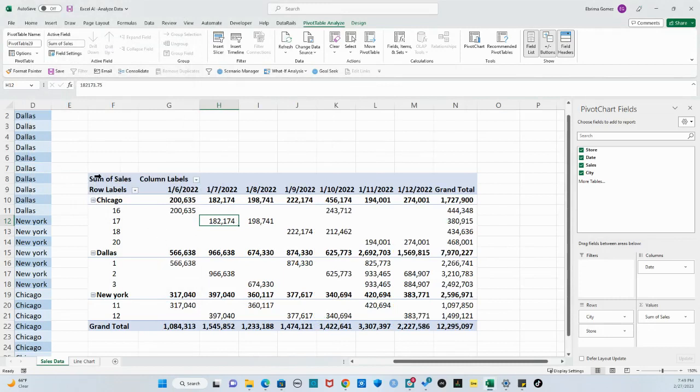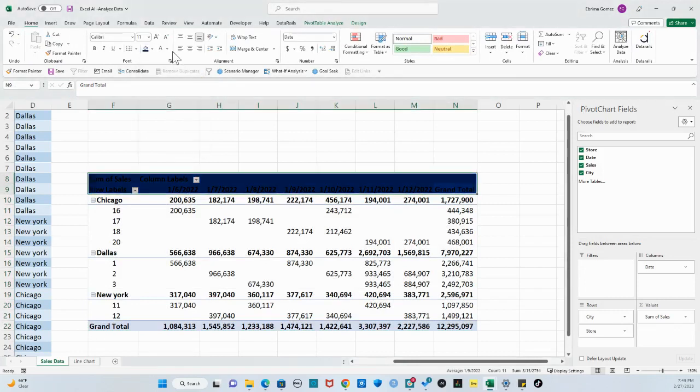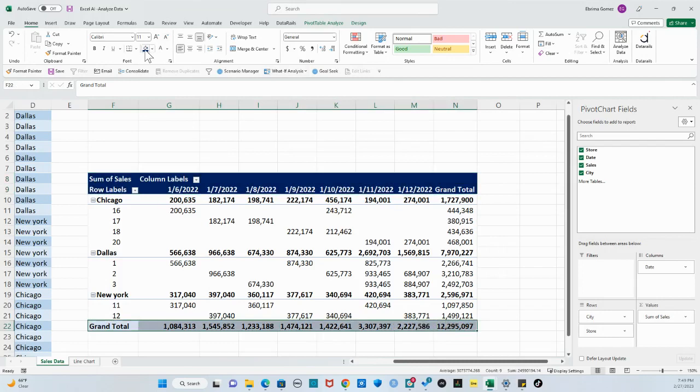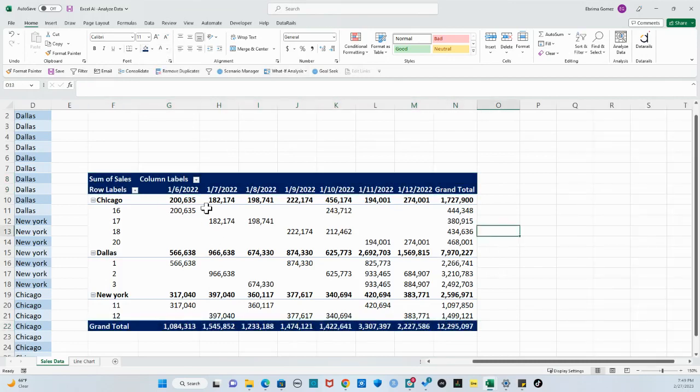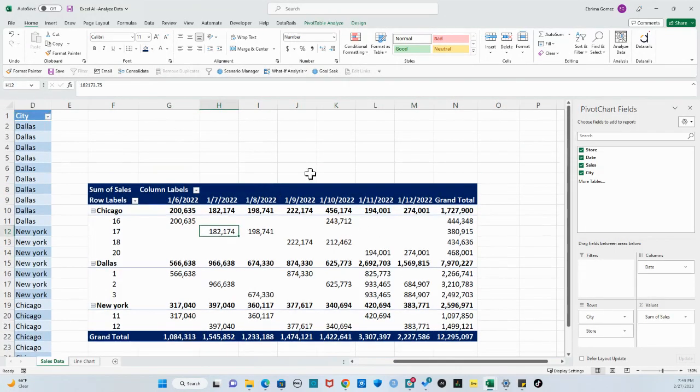And another thing you want to do is I want to change this color here. Go to home, change it to a color that is prettier, and I want to change this also. Okay, what's the next thing I want to do? Now that I have this, I want to even make it a little bit cooler.